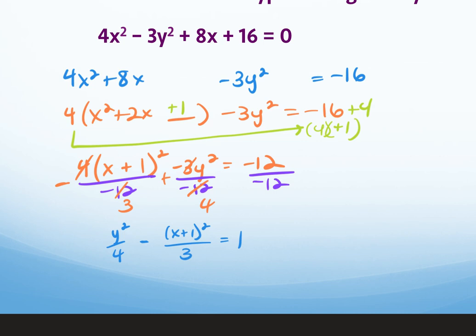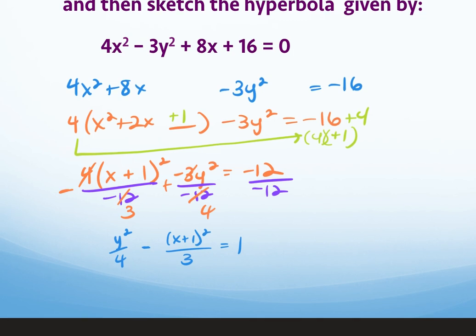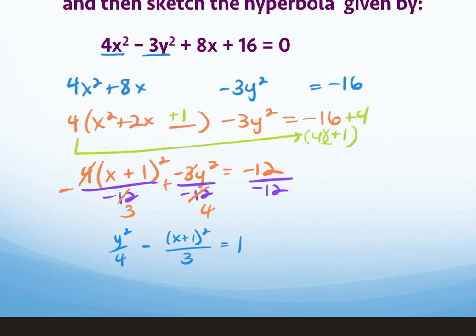So you'll never leave the negative in the bottom. You'll pull it up. Which is also why we would never look from the beginning and say, is this a vertical or horizontal hyperbola? Not until you get it into standard form. Because if I look from the beginning, it's x squared minus y squared. We would have said that is a horizontal hyperbola, when in fact, once I get it into standard form, it's y squared minus x squared, which means this is a vertical hyperbola.